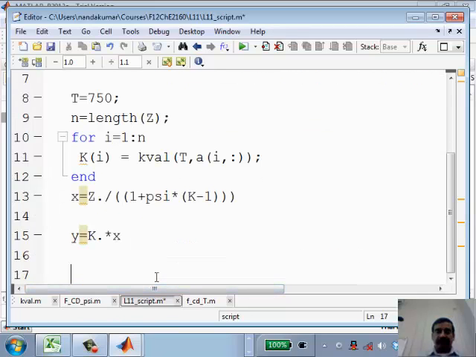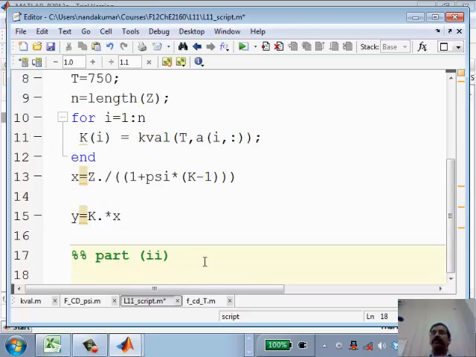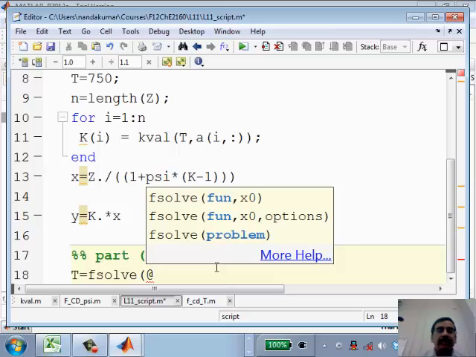Okay, so now let's go to the script file and add the second part. Part 2. And what is part 2? It's going to solve with fsolve, but this time it's going to solve for t. T is equal to fsolve, and the function is fcdt. But watch the difference. Now this is something that you should be able to kind of learn. We know how to use fsolve. So ask for help on fsolve and see what other features are available. One of the features is to identify which variable I'm solving for. So here, after the @ sign, I'm going to put t in parentheses. That tells fsolve t is going to be the unknown.